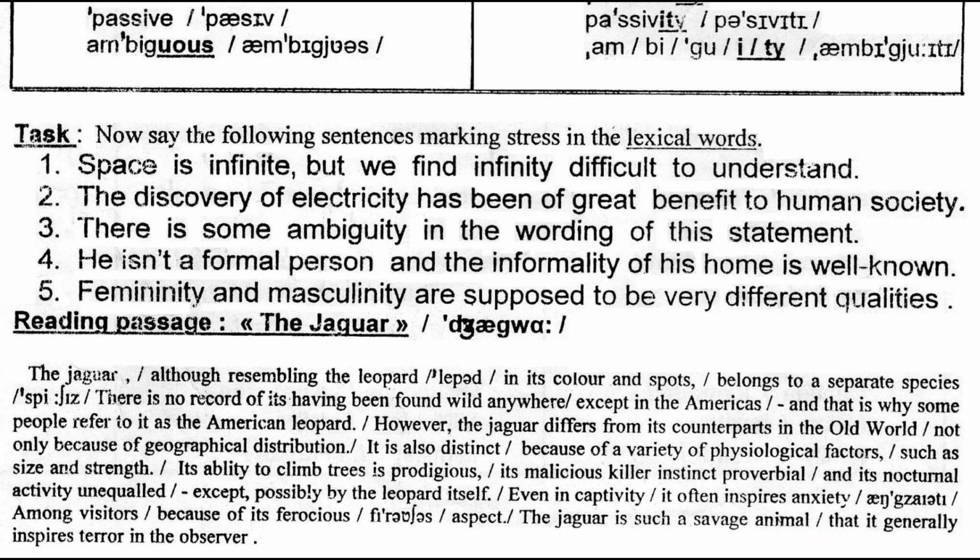Its malicious killer instinct proverbial, and its nocturnal activity unequaled, except possibly by the leopard itself. Even in captivity, it often inspires anxiety among visitors because of its ferocious aspect. The jaguar is such a savage animal that it generally inspires terror in the observer. Okay, I have finished reading the passage, and you repeat and read it and try to place the stress in its correct syllable.